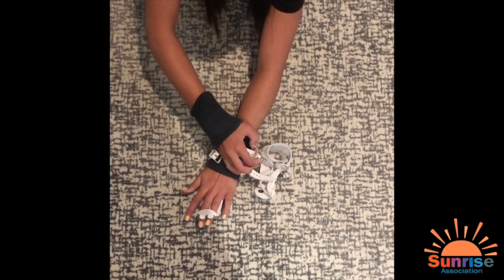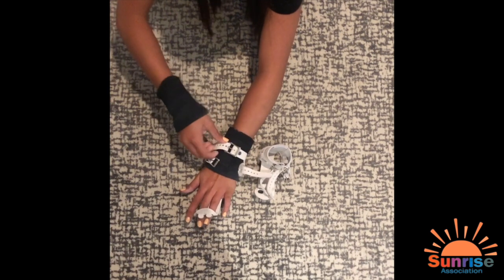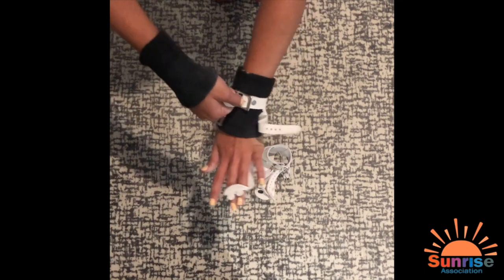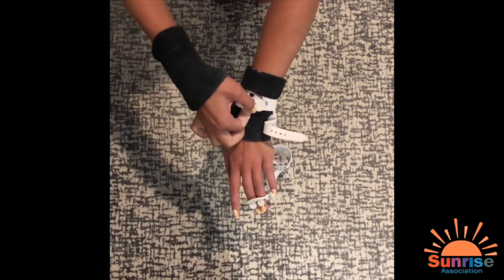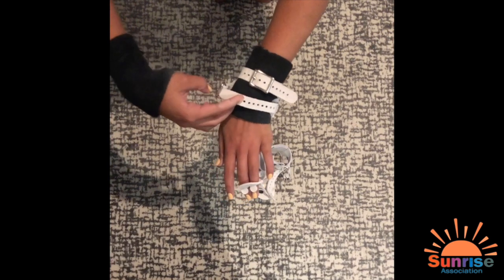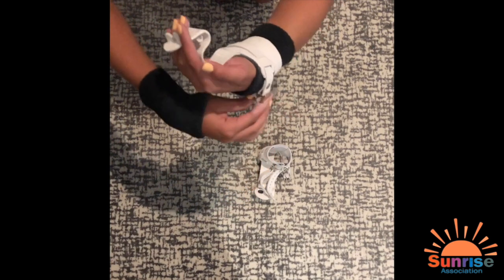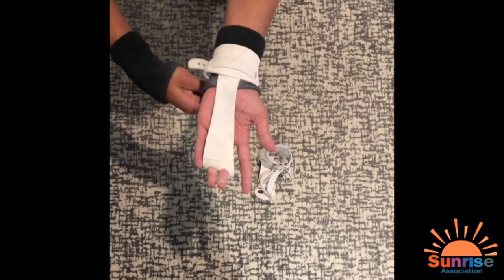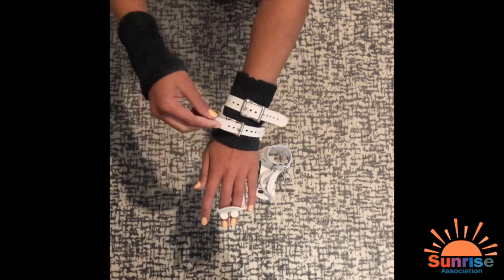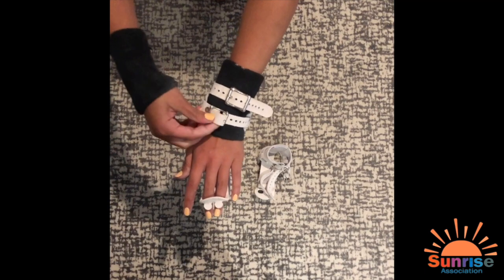The first thing you do is put your fingers in the holes. Then there are two buckles — you tightly secure the first buckle by putting it in the hole that fits your wrist, and then you secure the top buckle. You repeat this on both grips. Grips are definitely the most important part on bars. I don't know how I could swing on the bar without them.